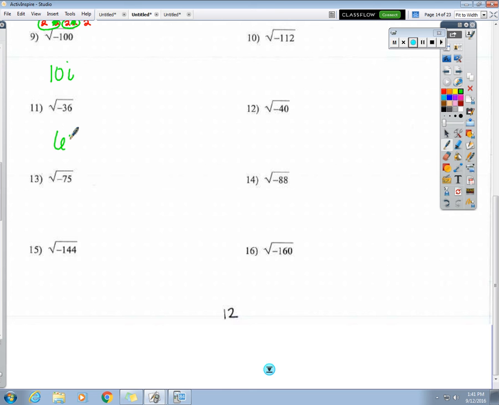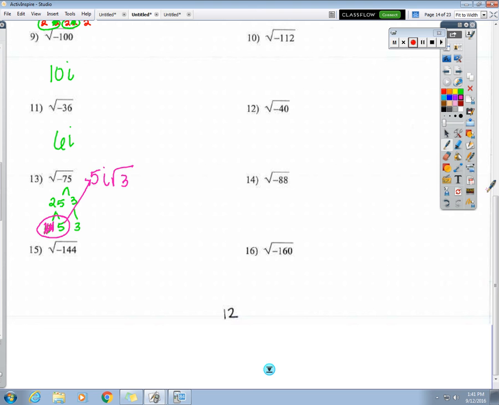Very good. Number 13, what do we have to do? Factor tree it. Okay, what are some factors of 75? 25 and 3 would work. Okay, 25 breaks down into 5 and 5. And so look, we've got a set of 5's. Circle, kill 1, kick 1 out. It's negative, so you put an i, and then 3. And just remember, you can still do your little method. 5 times itself is 25. 25 times 3 is 75.